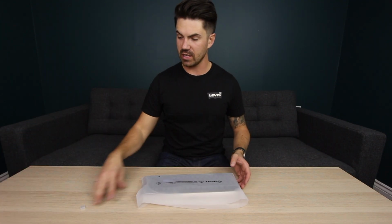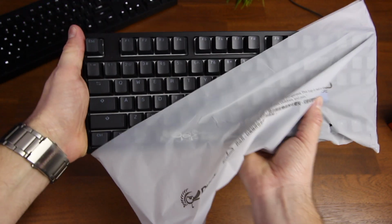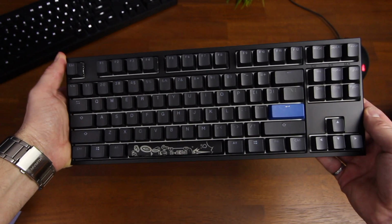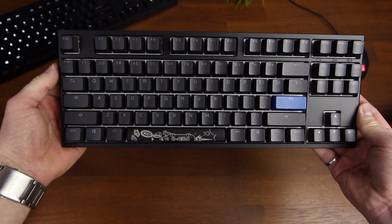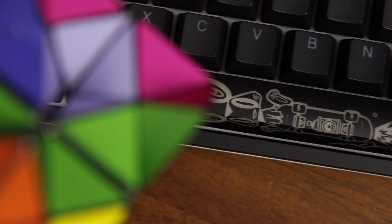Let's put that all off to the side really quick. And here's the keyboard. Take the plastic off. There we go. And here is the keyboard. The first thing you're gonna notice is two things. One, the enter key is blue, and there is a little bit of art going on the space key there.